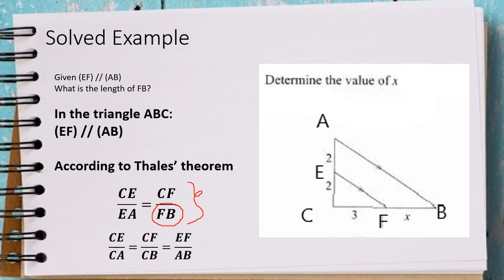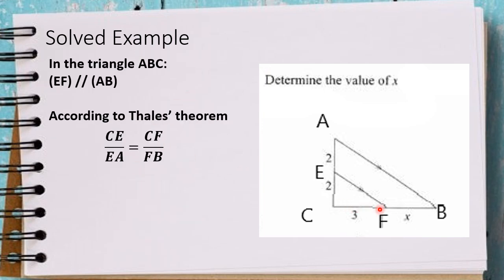So we can say that CE over CA equals CF over CB, and write in place of CB, okay, this whole CB will be 3 plus x. Okay, so of course it will be longer and more complicated than the first one, but you can do that. So you will take these two fractions, and in place of CB we put 3 plus x and make cross multiplication. Okay, but of course we usually take the simplest one with the simplest calculation and solve by it. So we will use this method.